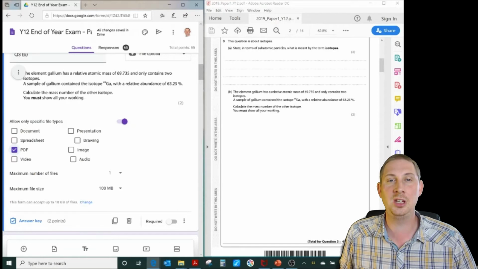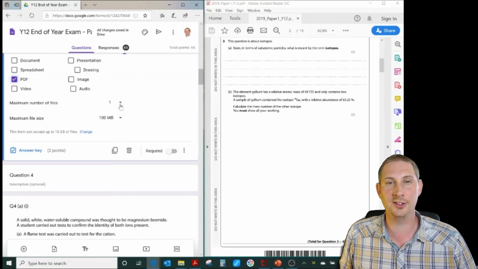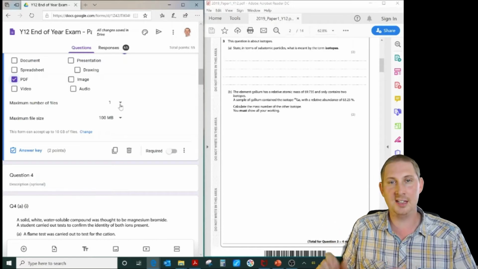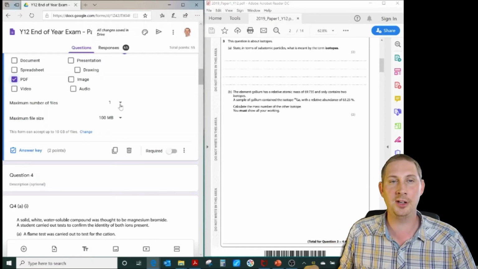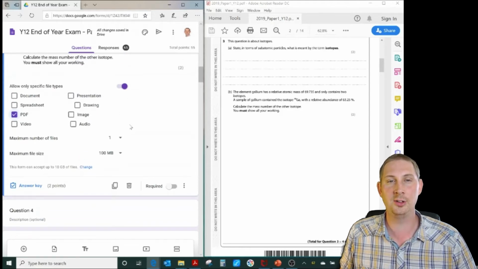They should be used to taking photographs and uploading those as PDFs by now. I would also limit the files to one. Particularly for longer answer questions, you don't want a student attaching a myriad of image files that they've taken with their camera. You want them to upload a single PDF. And by selecting PDF and one file, you can ensure they do exactly that.